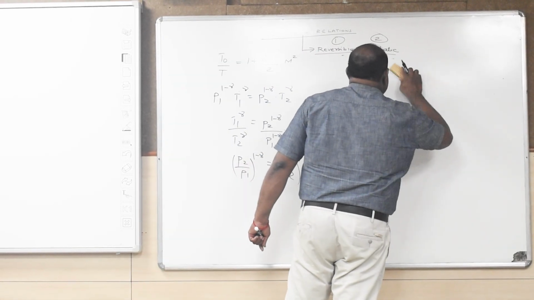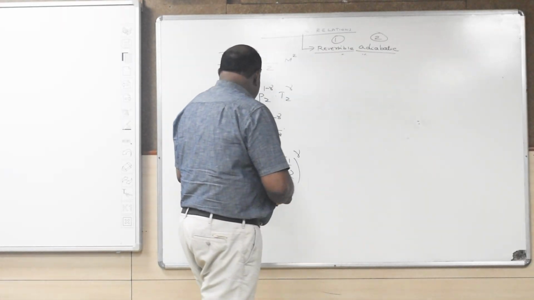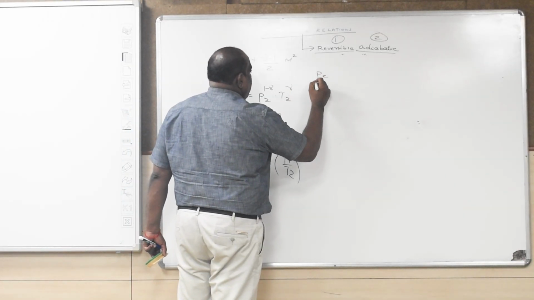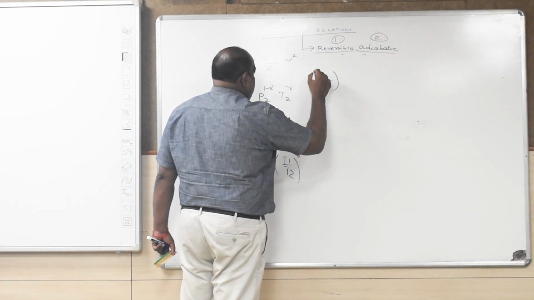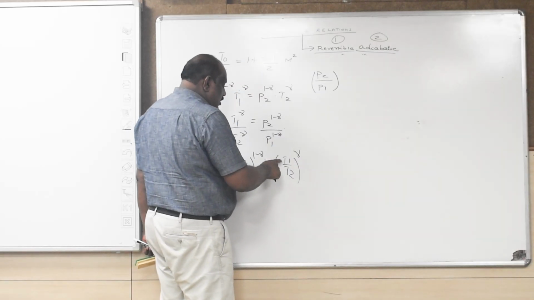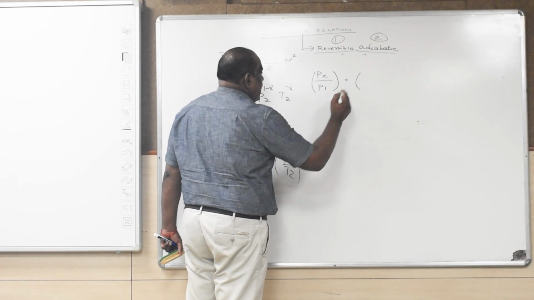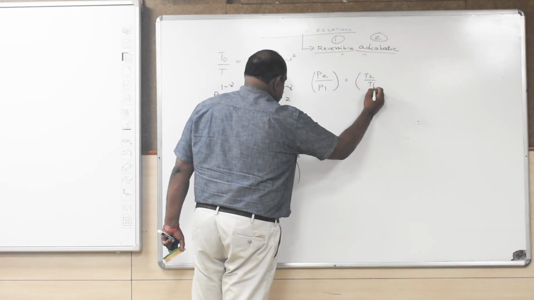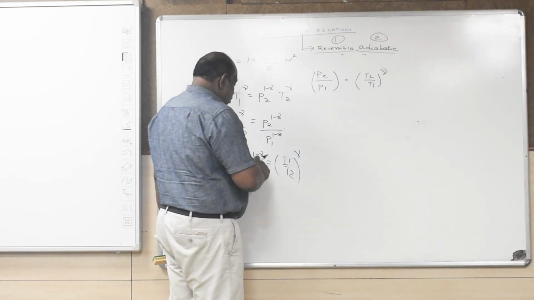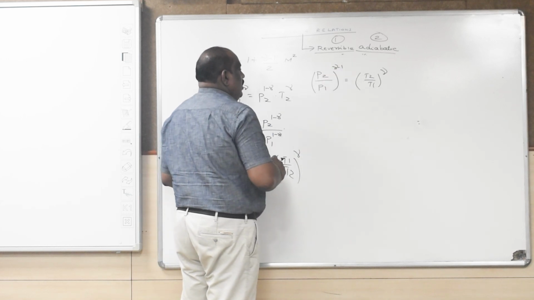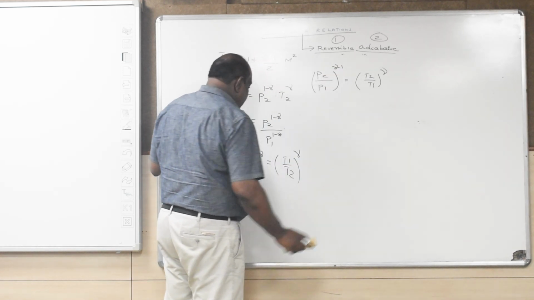Yeah, we are about to complete now. So here you can see P2 by P1 whole power. I want to take this also as the reciprocal, which means I want the vector side as T2 by T1. This is possible only if I want to take the sign of this one. So it has become gamma minus 1. What did I do from here to here?